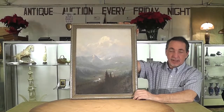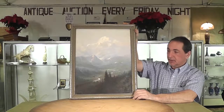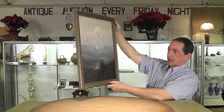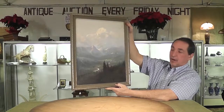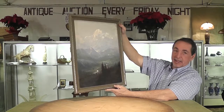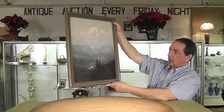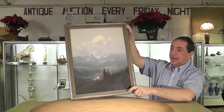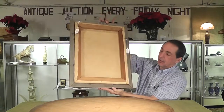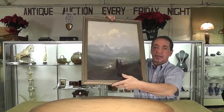Lot 200 is our featured oil on canvas, recently discovered in Charlotte, North Carolina — a Sidney Mortimer Lawrence, a beautiful original painting depicting a mountain view in Alaska. Beautiful oil on canvas depicting a mountain view of Mount McKinley, showing the river, white caps in the valley with beautiful landscapes. Signed lower right. The painting has never been altered, needs a professional cleaning, and appears to be in the original frame and stretcher board with some pencil marks at the top. A wonderful new discovery to the art market.